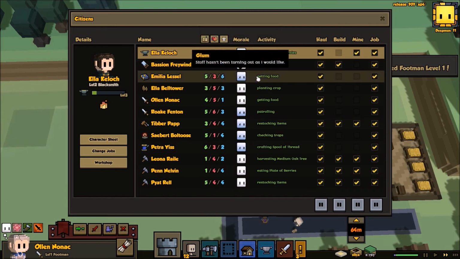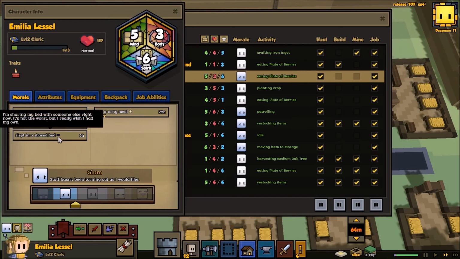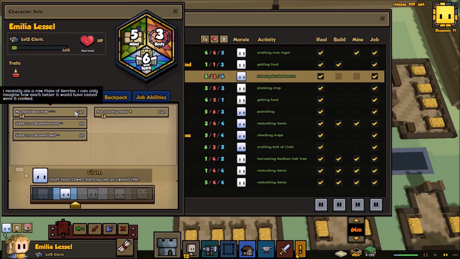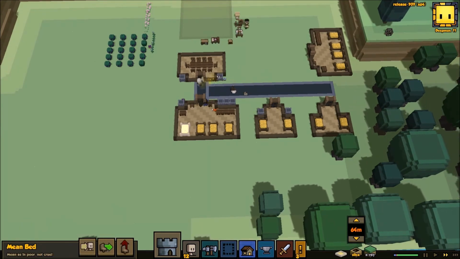Okay, so what's happening with the morale? Why are you unhappy? You're unhappy because you slept in a shared room, slept in a shared bed. They don't like being in shared rooms. That's interesting. And the meal was raw. That's not good. So we might need a cook soon as well to keep people happy, because everyone's getting a bit upset. Slept in a shared bed. Well, maybe we can allocate a bed to people.